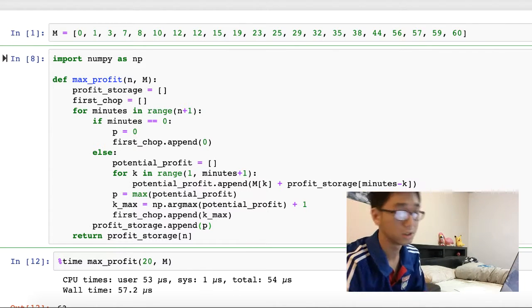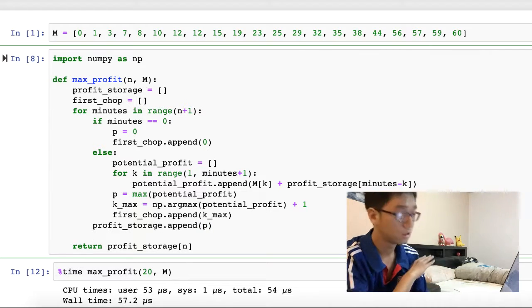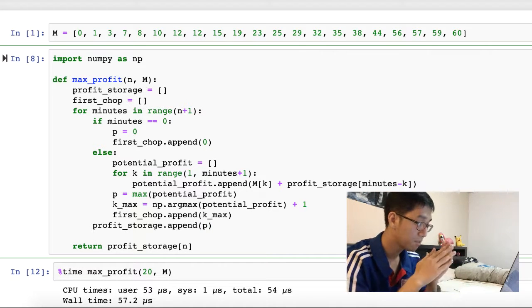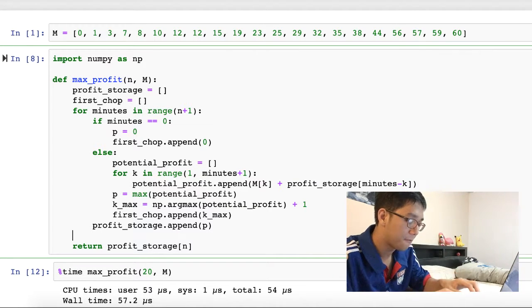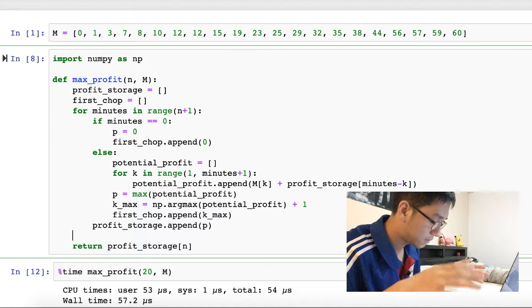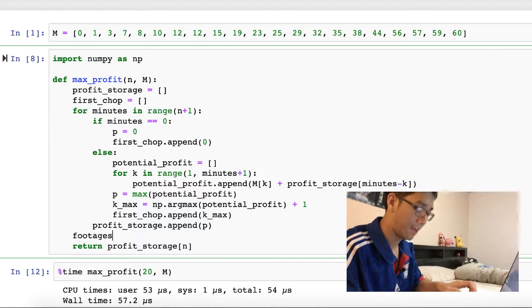And I'm not going to be bothered to return a list or anything. I'm just going to stupidly print this whole thing out. And the way we're going to do so is by using something called a while loop. So let's say I'm going to call a variable. Let's call this variable footages left, right?